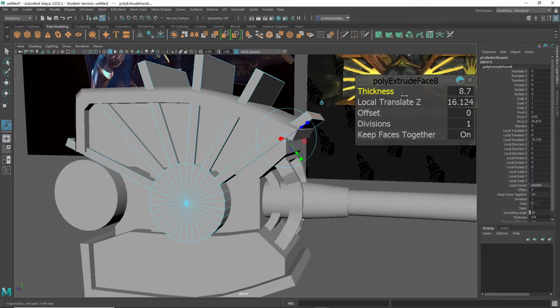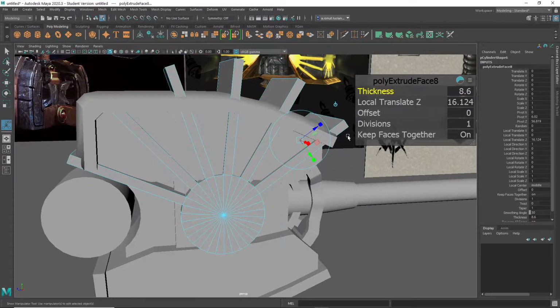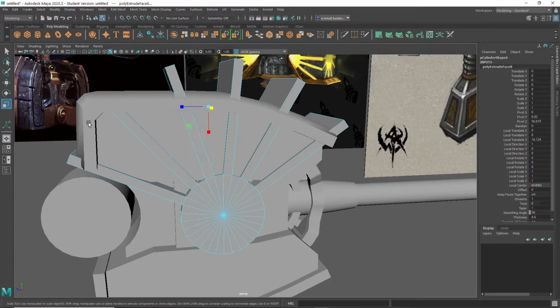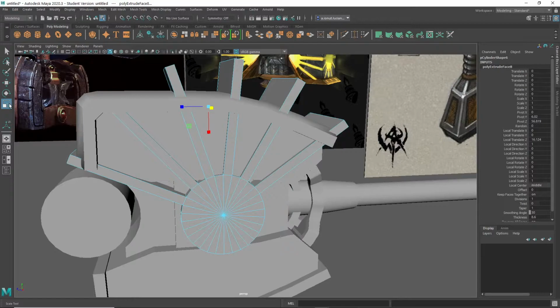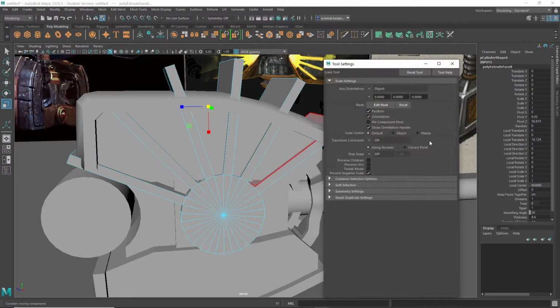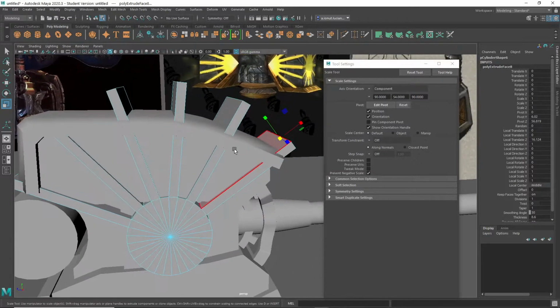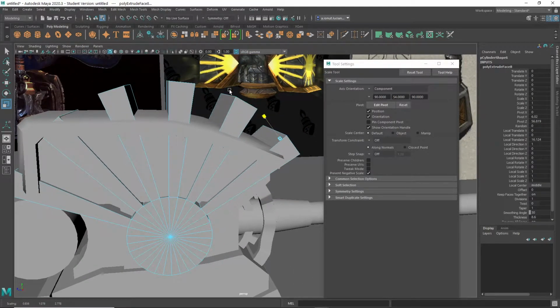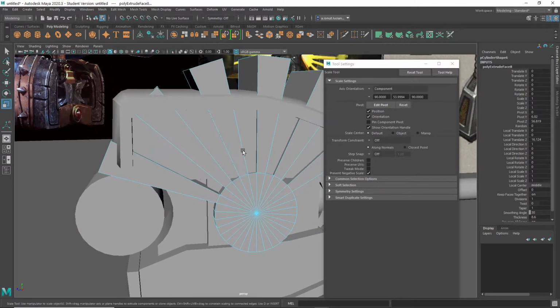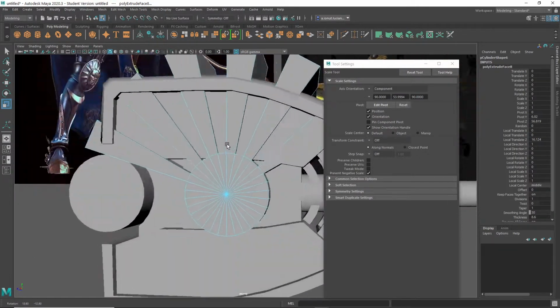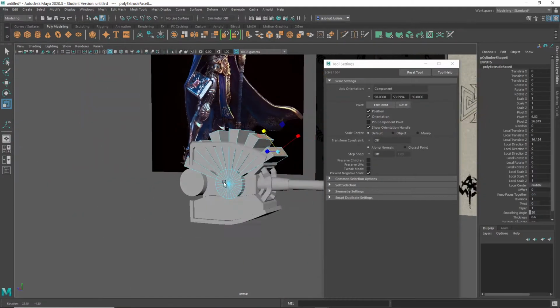Okay, which is good. Now if I press R to scale, double click on this, let's just try component, change the axis orientation to component, and I want to scale it like this. So I'm just scaling the component. Okay, this is just a test.